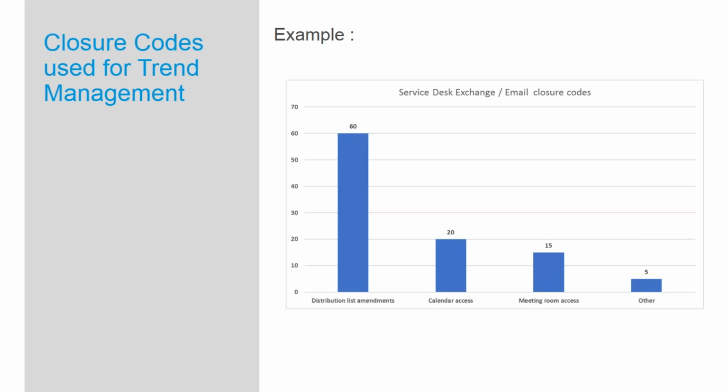We can either try and resolve these incidents through problem management so they don't even come up. We can do user education like we have with password resets. We've recommunicated out the self-service tool, and you'll see from the statistics in a couple more slides how we've massively reduced the password resets. Or, in this case, we could maybe look at delegating this out to managers or team leaders for them to actually take control of their own distribution list and make sure that we don't do this.